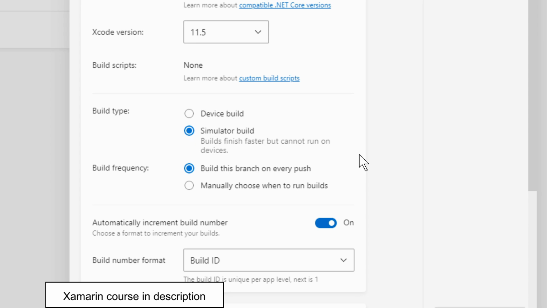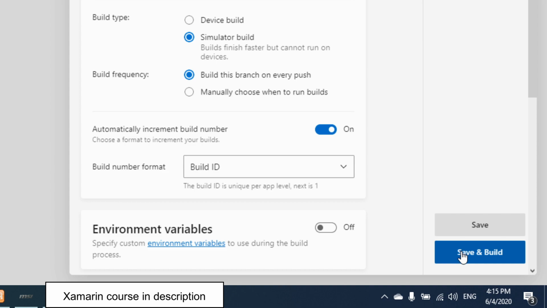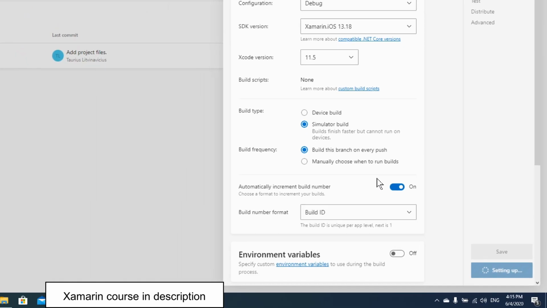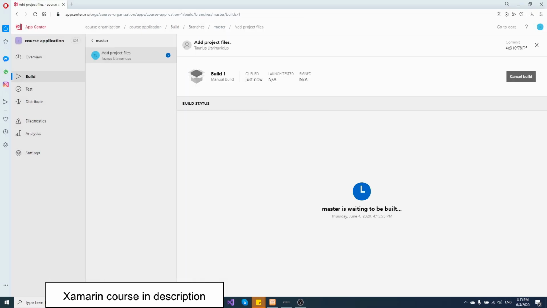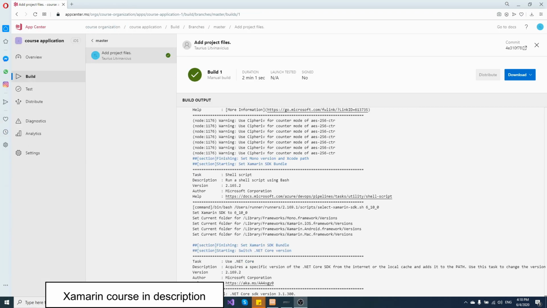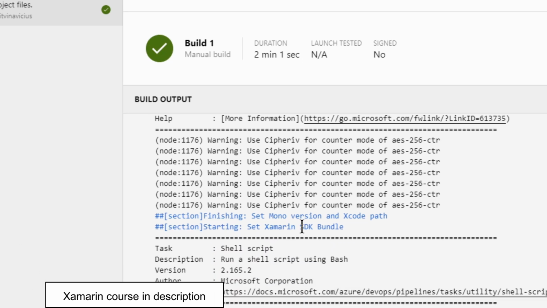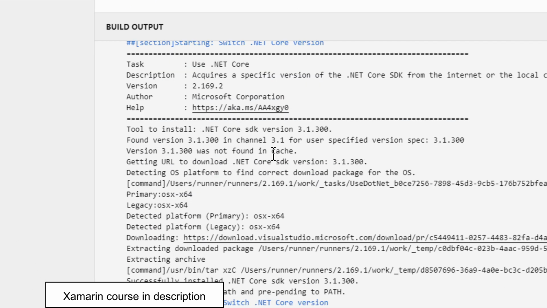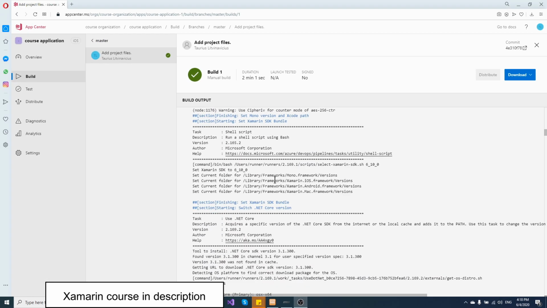When you do this build setup, you should just do the build stuff. You shouldn't go into any of that other stuff. And I click save and build, and now it will save, and indeed it will build. So let's skip that and see if it builds. So the build, as you can see, was successful. We have a green check mark, that's great. And we have some warnings as well. Right here you see some of that stuff, doesn't really matter here.